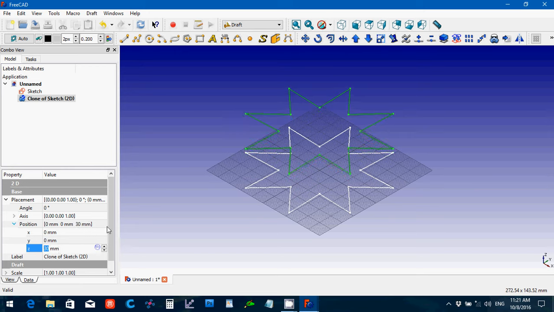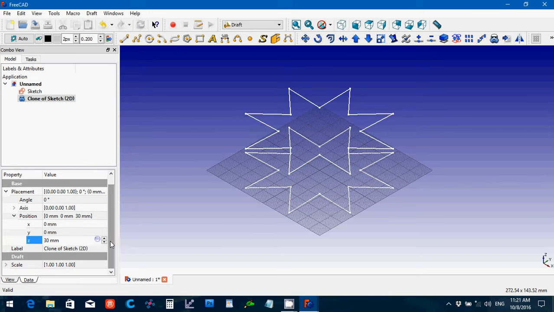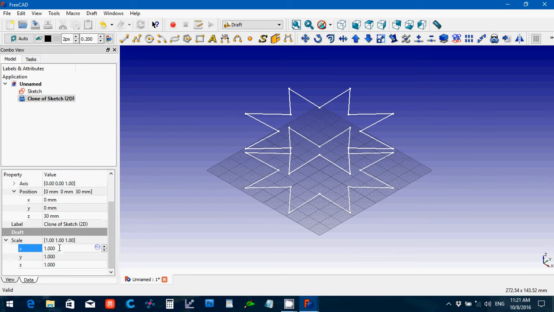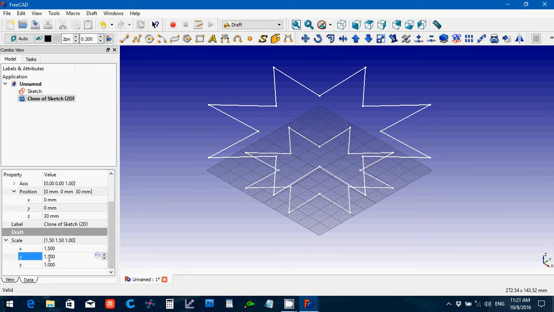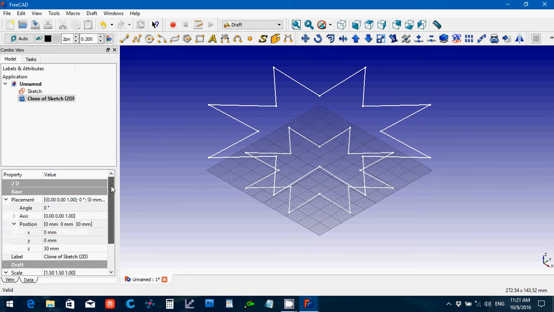And then I'm going to scale it a bit. I'm going to make it 1.5 times as big in the X and Y. And then I'm going to rotate it on the Z. I'm going to say 30 degrees.